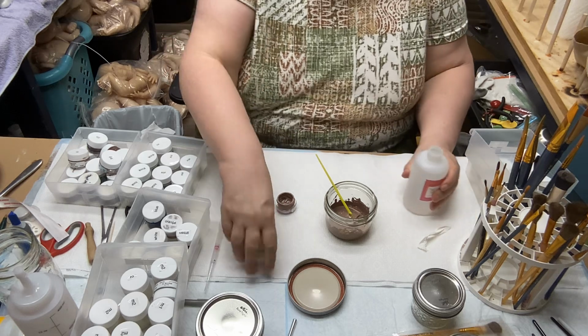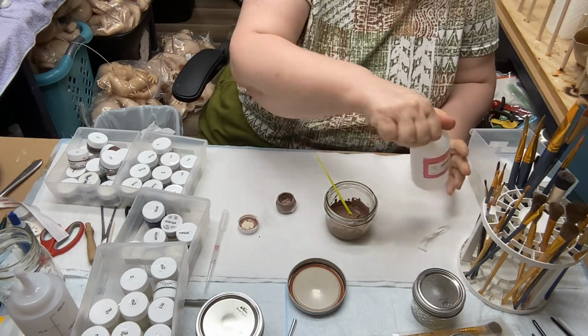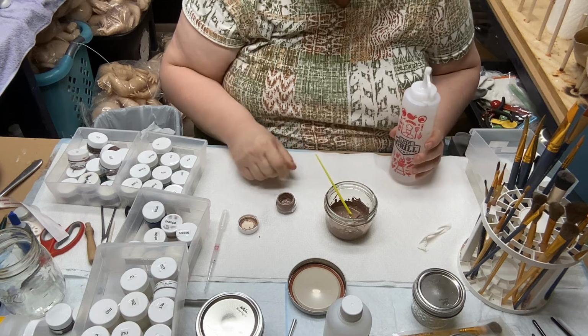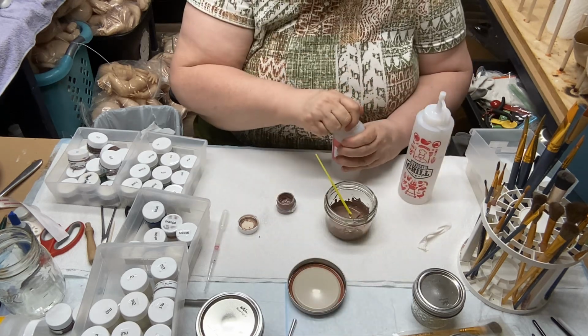Okay, now I've put my Exodus in it. I'm gonna have to get me a little squirt bottle for that, because I just can't keep doing that. Now I'm gonna add my paint thinner. Okay, so for this much paint, I'm gonna try to get this paint out too. I might put just a little more.